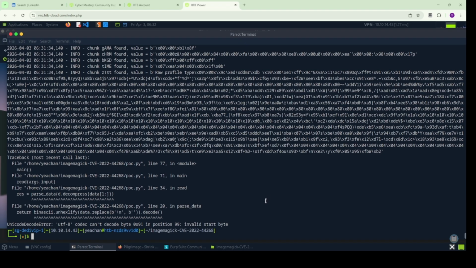So this issue looks to be expected, because /etc/passwd is a text file, so this script can work with it.